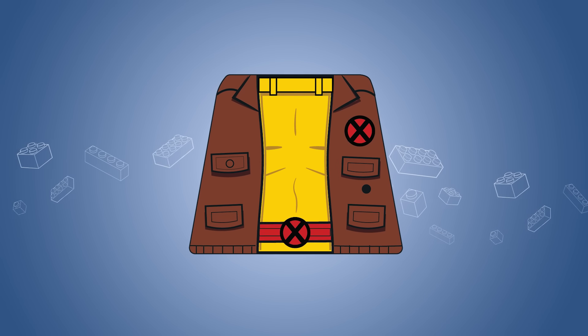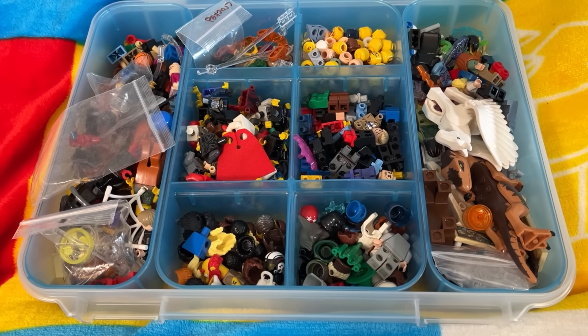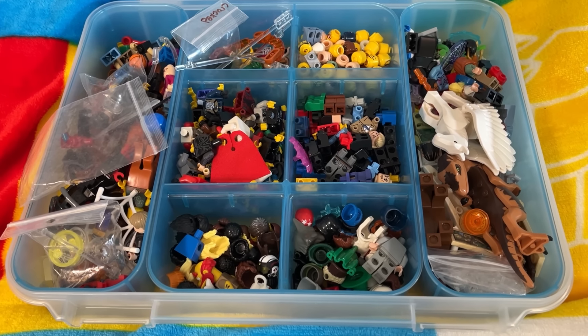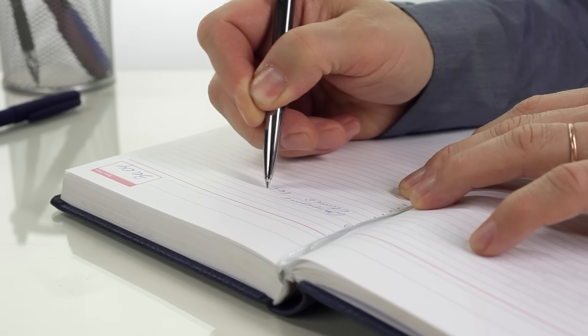With the torso design done, this is usually where I'd pick the other pieces to flesh out the figure, but this time it's a little different. SCDude1999 has some ideas for what pieces he wants to use for these figures based on what's already in his collection, so I won't know what the final figure looks like until later. I really hope my designs match the vision that SCDude has for these characters.